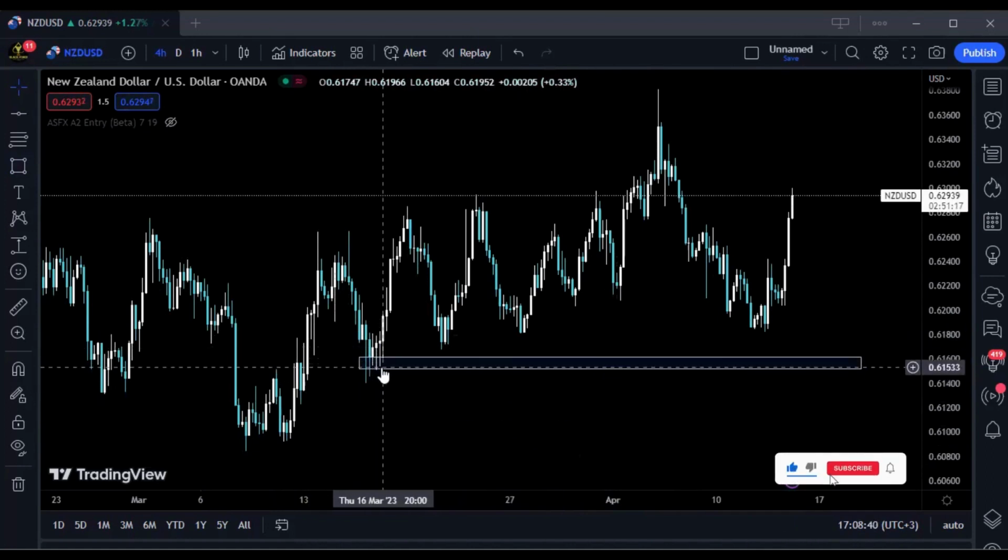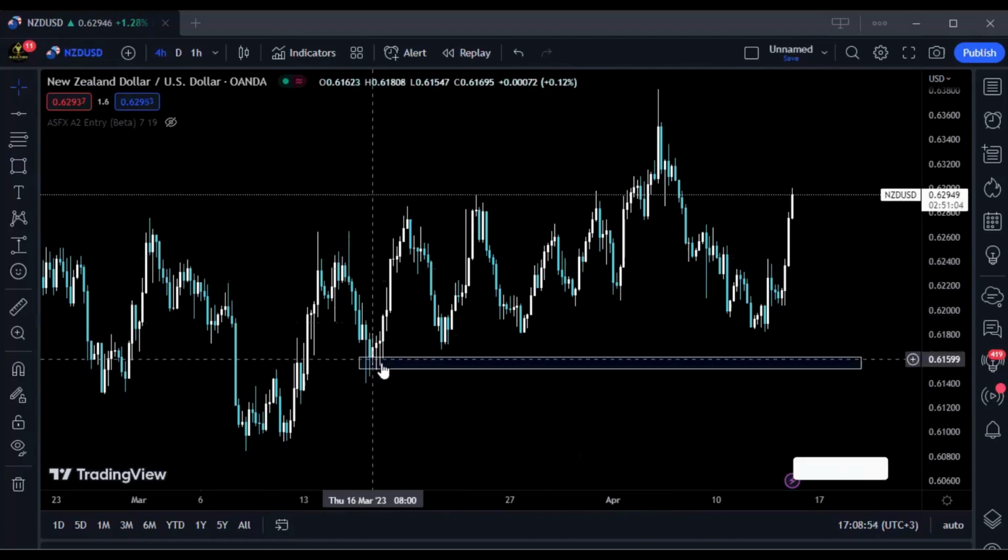And the reason for that is because you want to cover only the sensitive area in the market. Because what do you want? Why do you actually draw? That comes back to why you actually draw support and resistance in the first place. And the reason for that is because once prices reach your zone, you want to get a reaction.